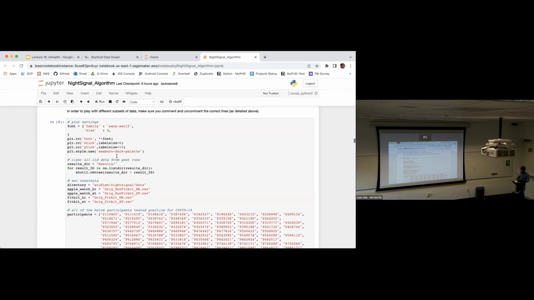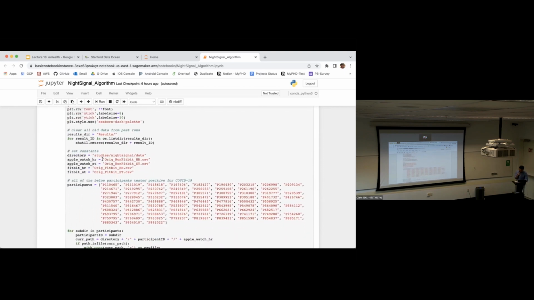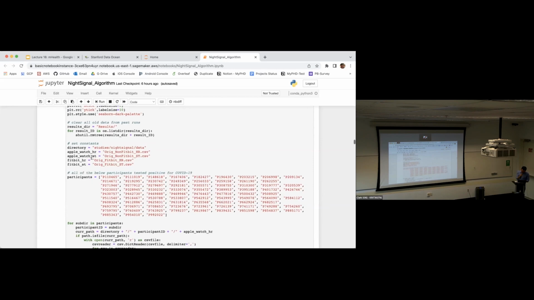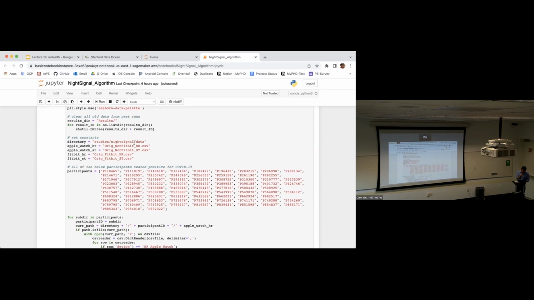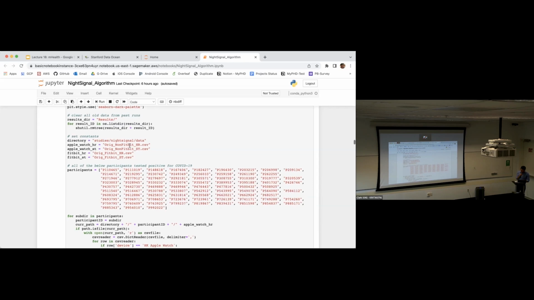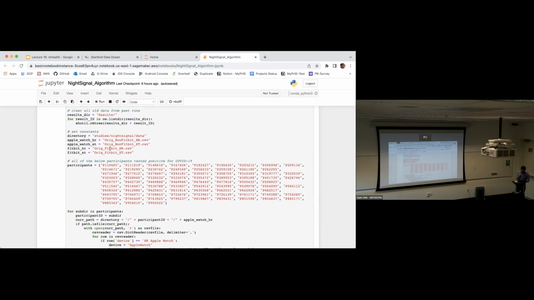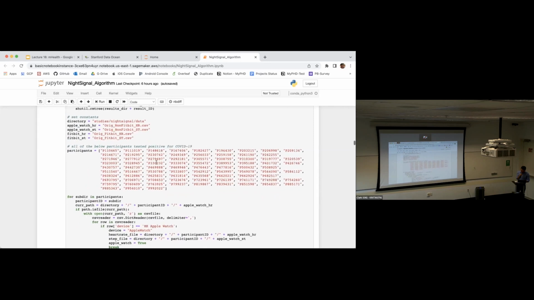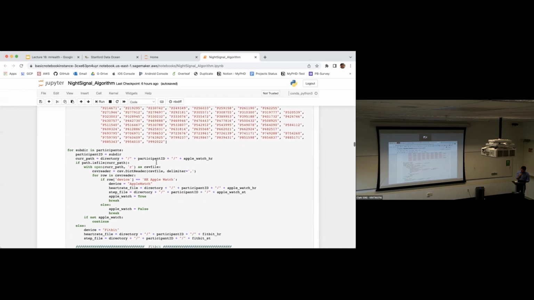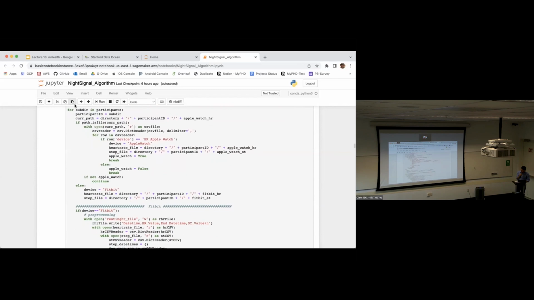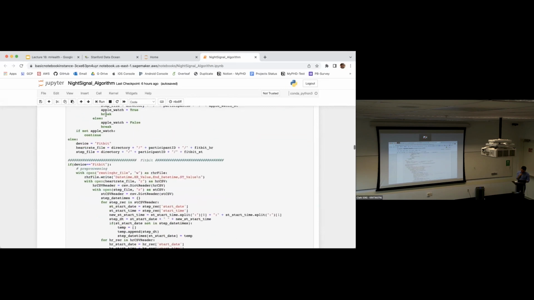Basically the first part of the code, these are just some directories that are reading the input data, which again is heart rate and steps. So non-Fitbit means, in most cases, an Apple Watch or Garmin, like HealthKit data. It could be Apple Watch or Garmin, and Fitbit data are like this. And then these are the participants' IDs in this list. And this is running the code for all of these subdirectories inside the actual input directory.